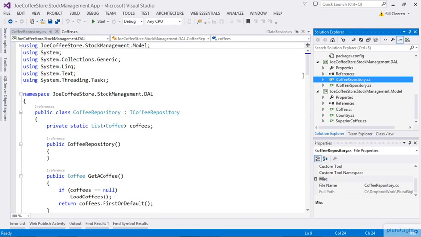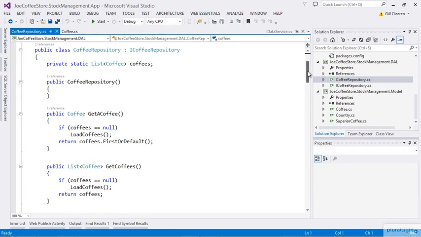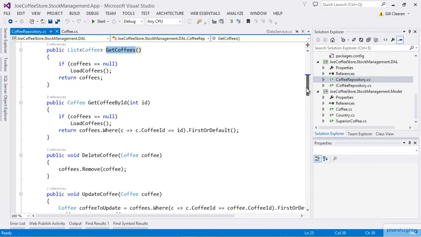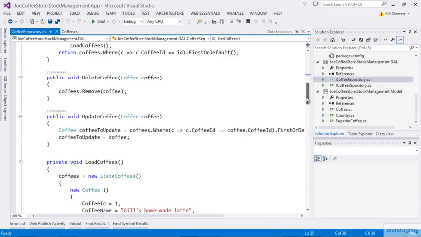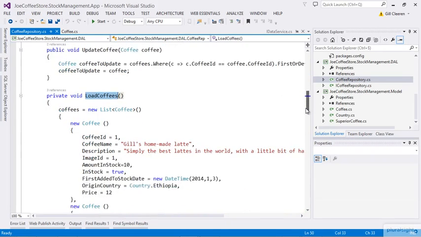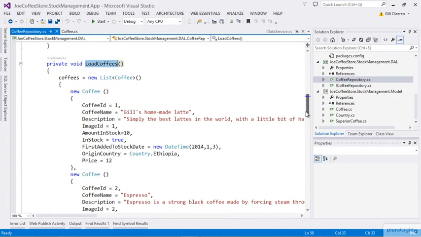Now, in this case, I have hard-coded the data. My CoffeeRepository class exposes a GetACoffee method, a GetCoffees method, a GetCoffeeById method, DeleteCoffee, UpdateCoffee, and the private LoadCoffees. And that's the one in which I hard-coded the loading of the coffees.